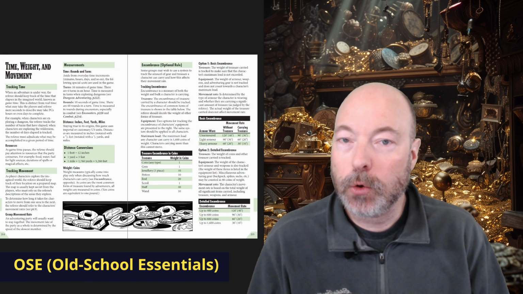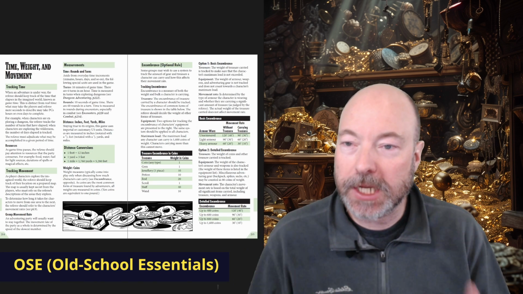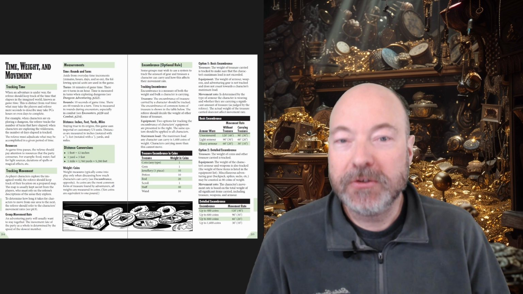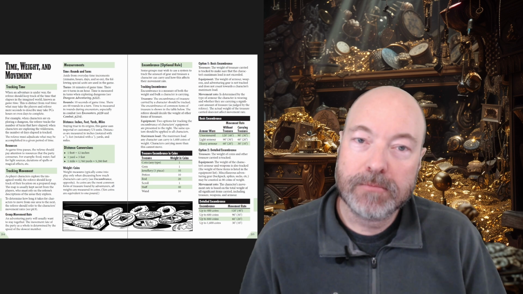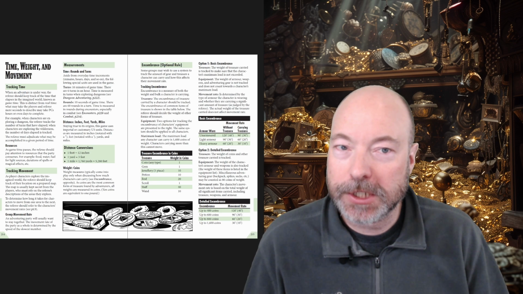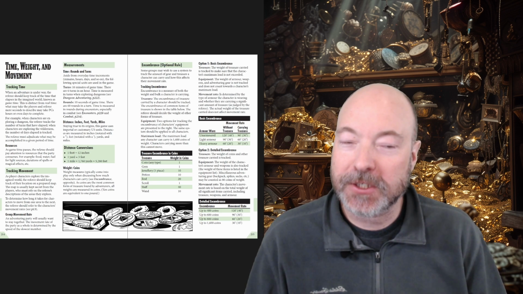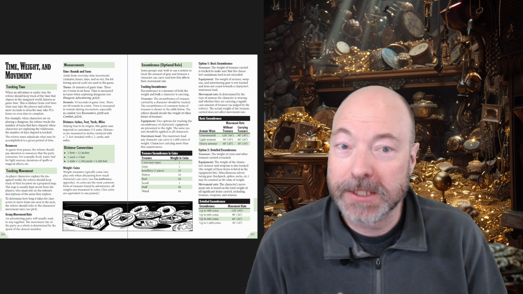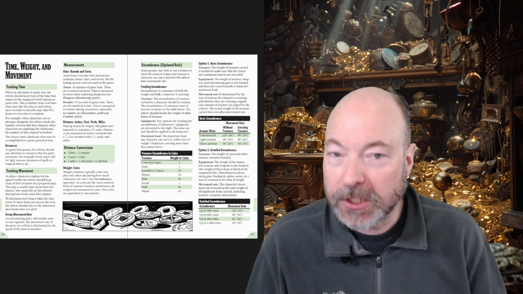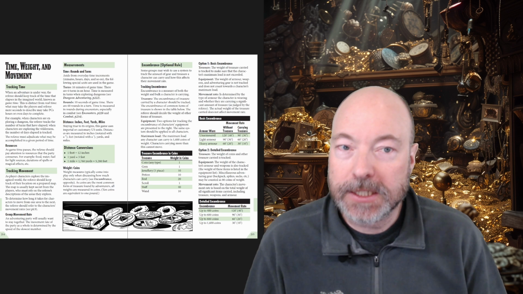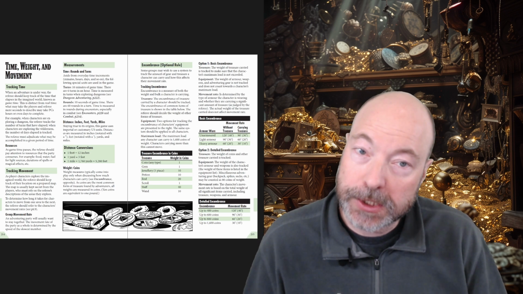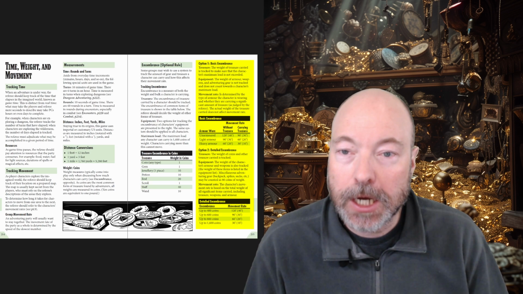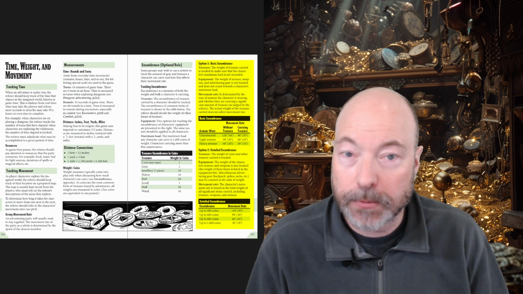Now let's look at Old School Essentials as a representative example of an old school D&D edition. So interestingly, OSE, just like the original Basic Expert Edition, uses coins as its unit of weight, as opposed to pounds or some other more typical unit. And the effect of carrying too much weight is that your movement rate is reduced. OSE actually offers 2 options here. There's basic encumbrance and detailed encumbrance.